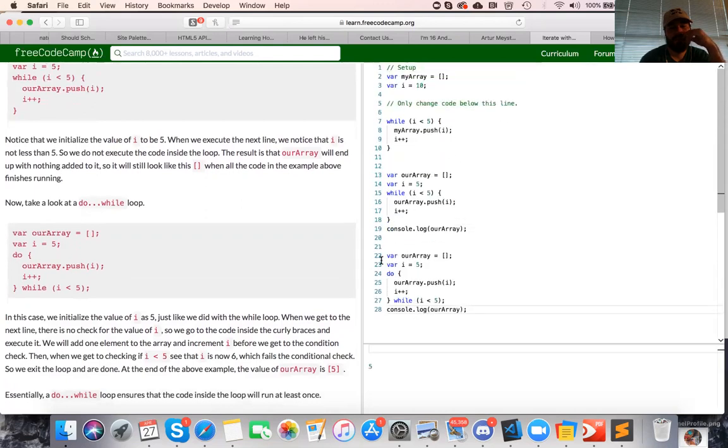Line 23. So 0 or 1 or something. Anything below 4, like 4 or lower, it will run at least another time. But it won't go to 5. It'll stop before it gets to 5, because the condition is less than 5. But at 5 or higher, it'll at least run once before it realizes that it needs to stop. Okay. Let me try this.